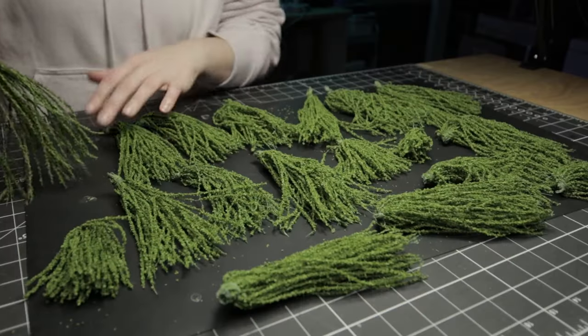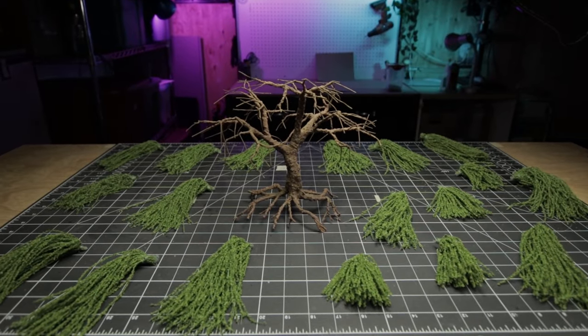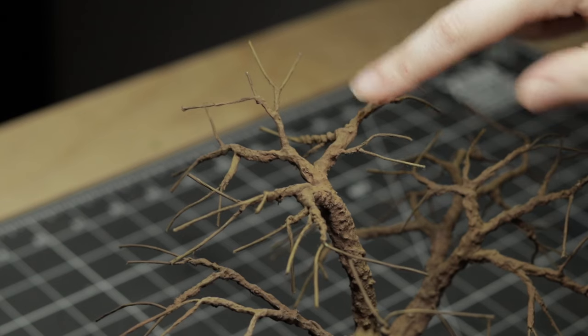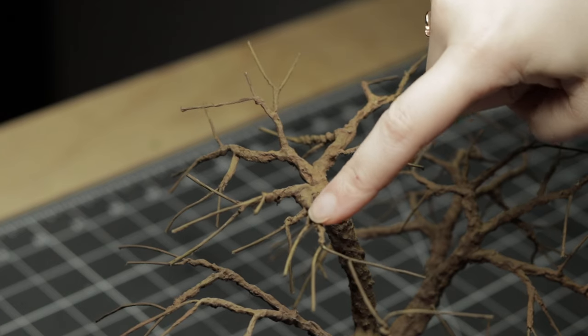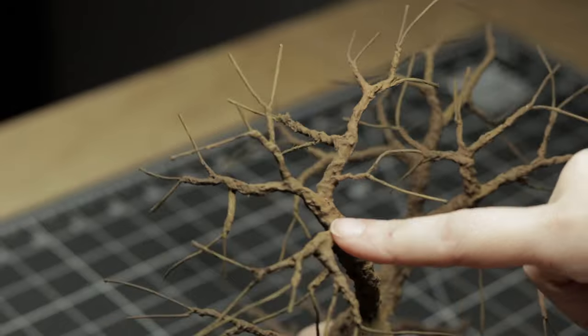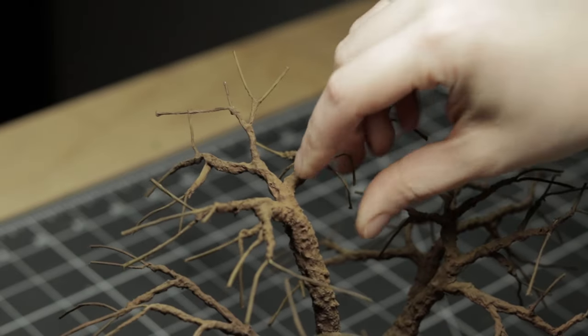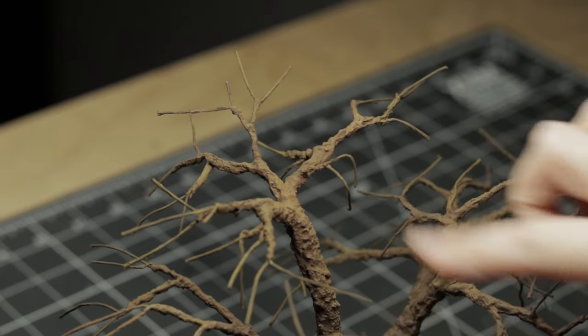Once your bundles are dry, it's finally time to assemble this freaking tree. You'll want to look for, for lack of a better term, crotches in the tree. These little tree crotches are what you're going to glue the bundles to. And not necessarily the end of each branch either, a lot of these bundles ended up looking better when they were glued closer to the tree. It's helpful to bend some of the spots down and out of the way before gluing.